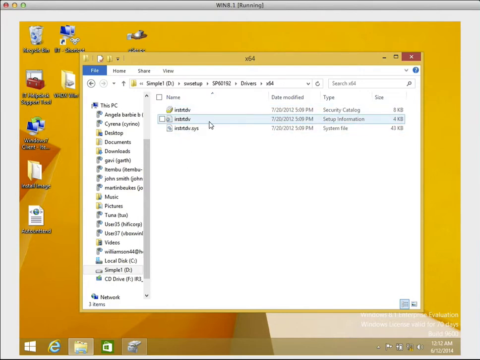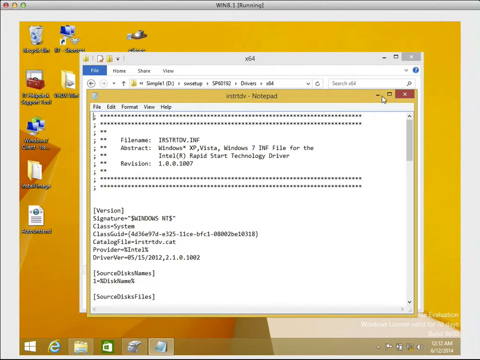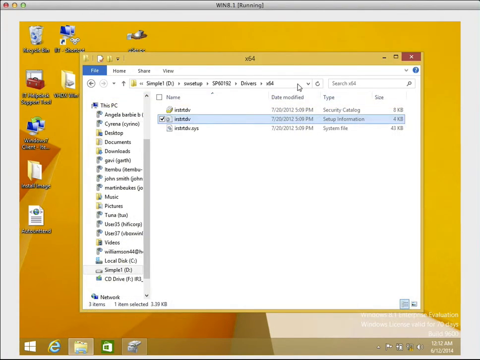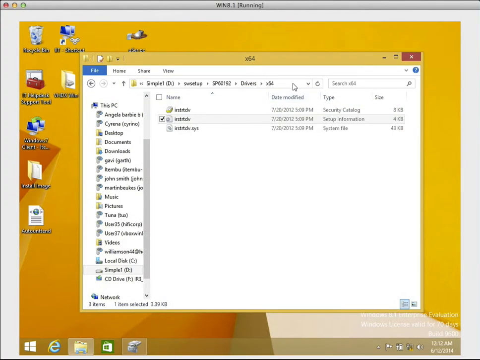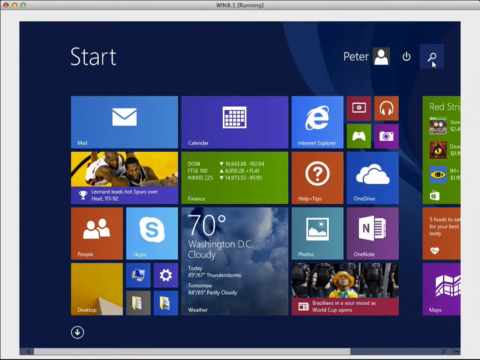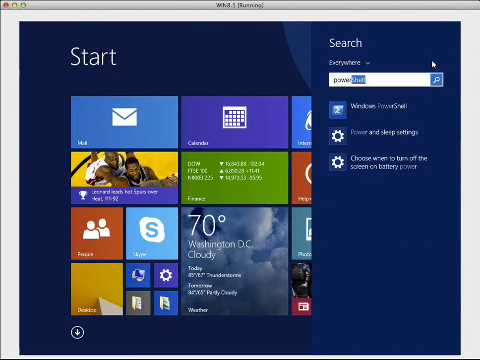You see the file, which is the driver, the second one, the one that has setup information. I'm going to double click on it. It's going to open. Then I'm going to come to the drop down list here. Are you getting me? I'm going to type /. Then it's going to give me the drop down list again. Then I'll click on it. Then I'll close again. When I come back, it's going to select the entire URL for me, which includes the file and the extension. So I'm going to right click on top of it and say copy, or you can use your combination key. Now I'm going to go to the start menu.